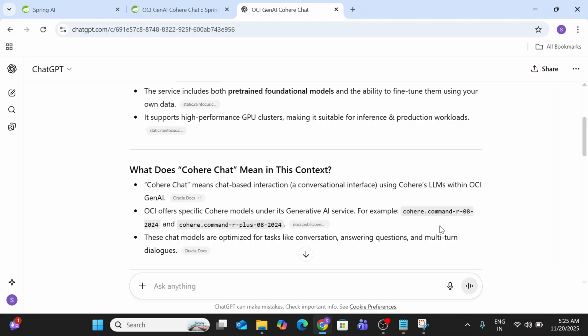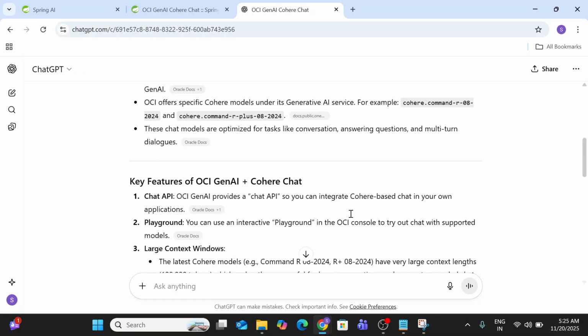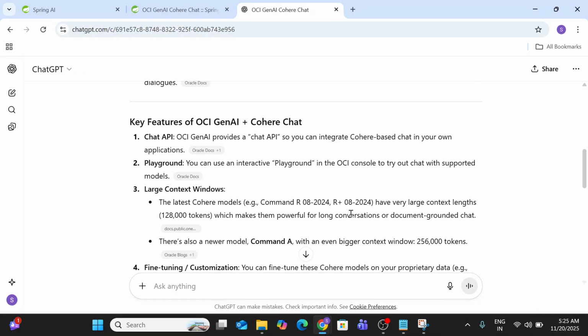For example, Cohere Command-R 08 2024 and R plus 08 2024. These chat models are optimized for tasks like conversation, answering questions, and multi-turn dialogues.